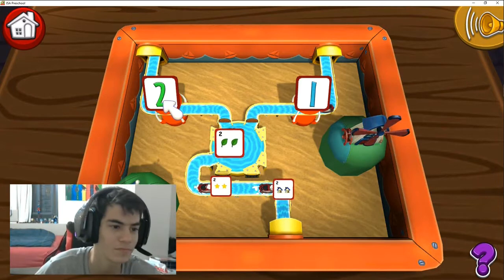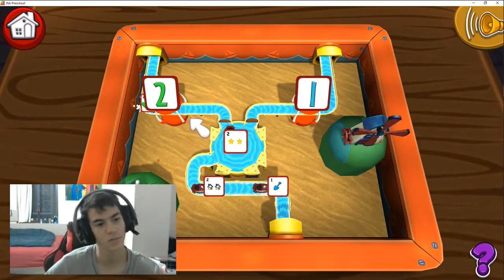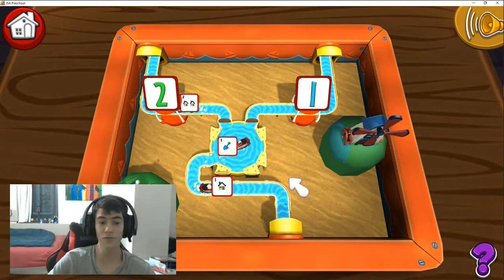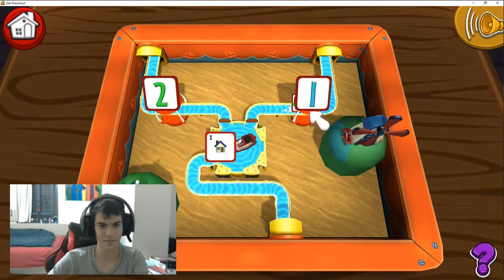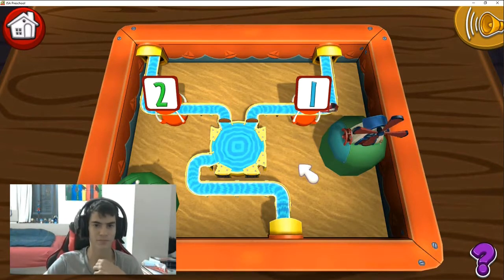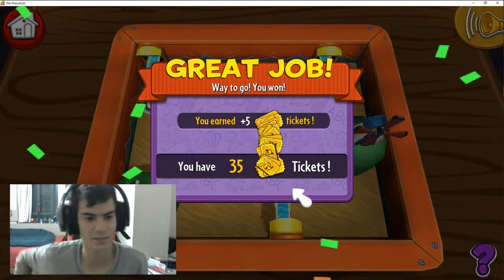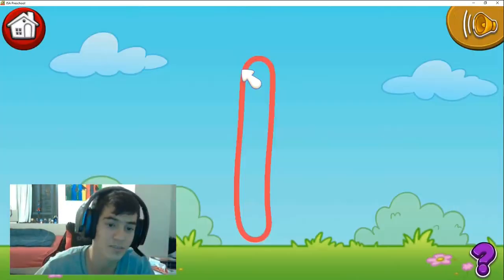That's two. Perfect two. Some more twos. Once again, a two. And then we have two more ones. One. Little number joke right there. Perfect one. Amazing answer. Did we get a lot of tickets? Nice. Not a lot, but that's what you normally get. Five. Anything else?